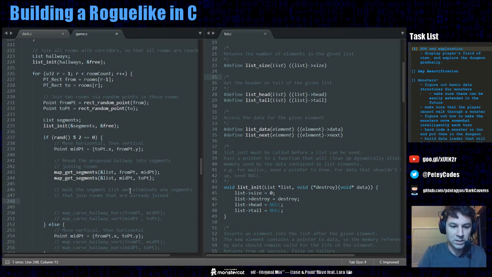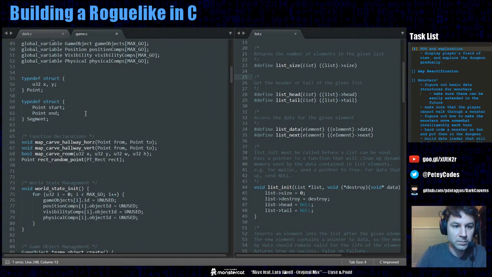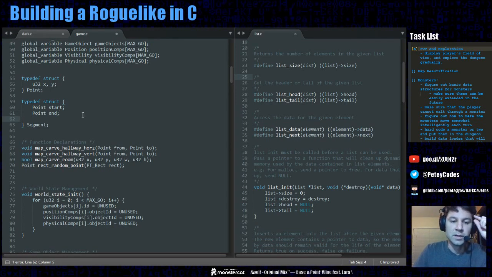Yeah, so we're going to walk the segment list. So the other thing that we need to add to our segment, I would like to have, I guess since we're holding our rooms in an array, I think maybe we just have indexes. Room, I'll call it start room.